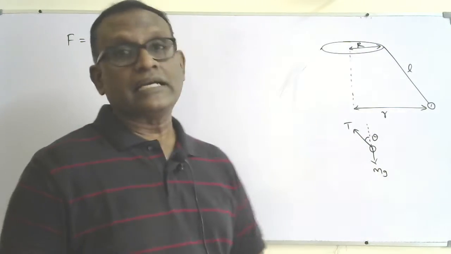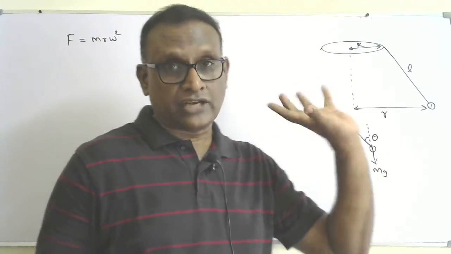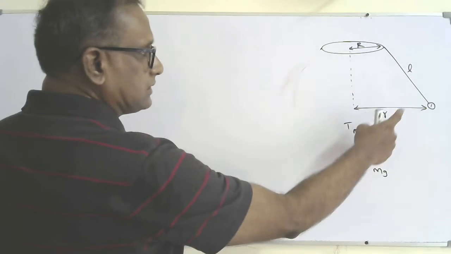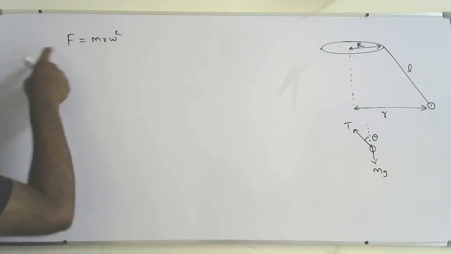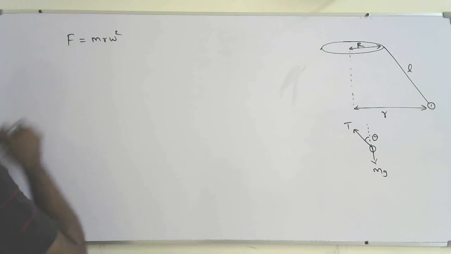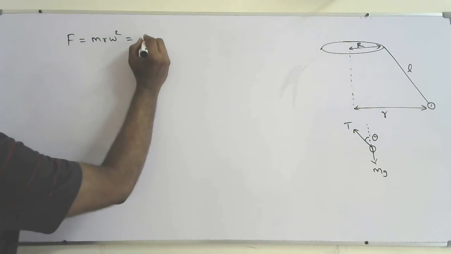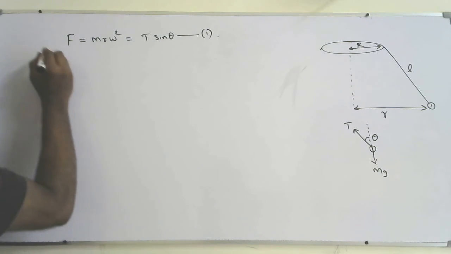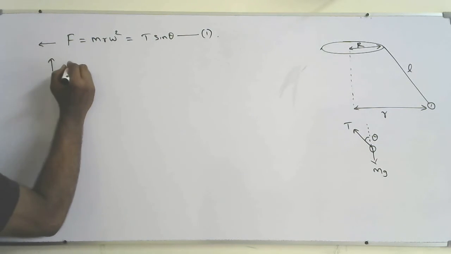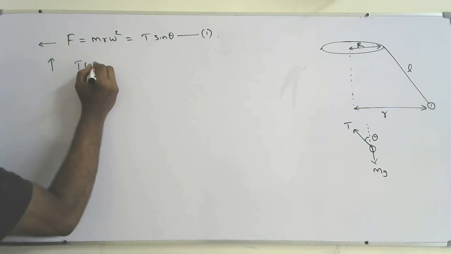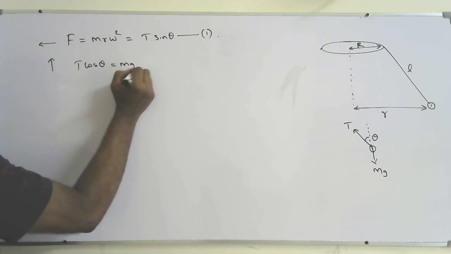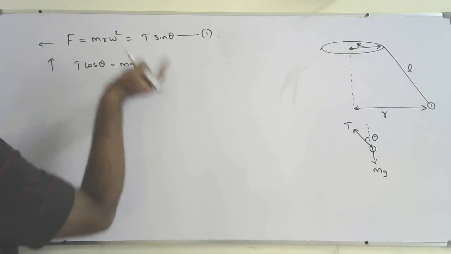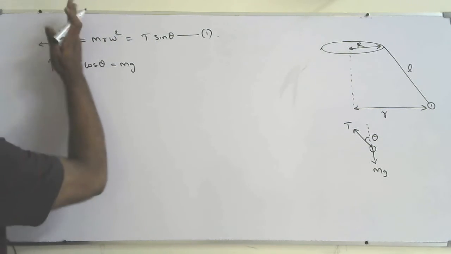He is saying theta will become large when the radius of the canopy becomes large. We'll analyze that. We know that when the radius of the canopy becomes large, R will become large. When R becomes large, centripetal force will become large. So we know that centripetal force is given by T sin theta. I can take it as equation 1. When I consider the vertical component, T cos theta equal to mg. There is no change in the weight, so there is no change in the vertical component. So I can rewrite this as mg equal to T cos theta, as equation 2.